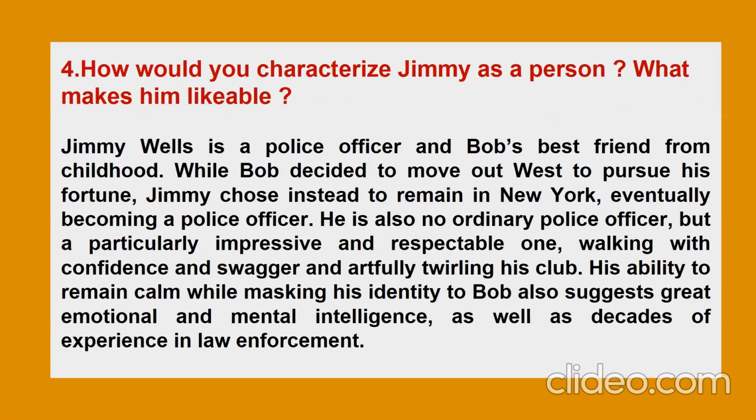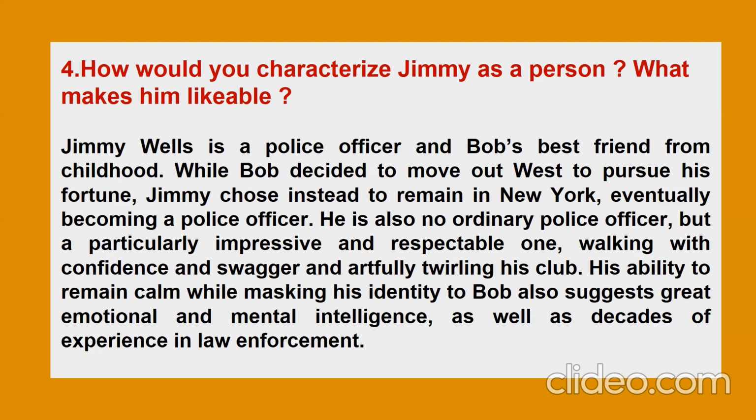Next question, how do you characterize Jimmy as a person? What makes him likable? Jimmy Wells is a police officer and Bob's best friend since childhood. While Bob decided to move out west to pursue his fortune, Jimmy chose instead to remain in New York, eventually becoming a police officer.